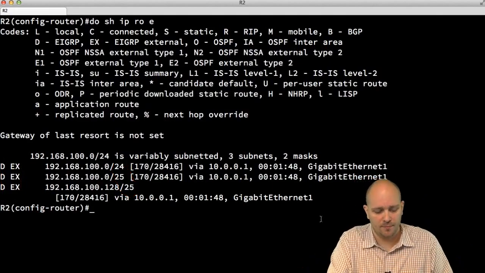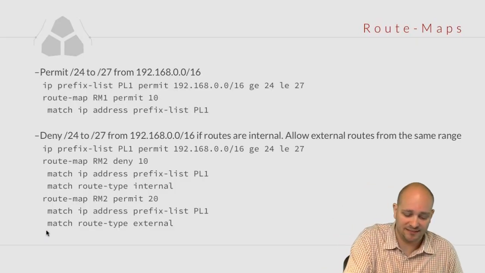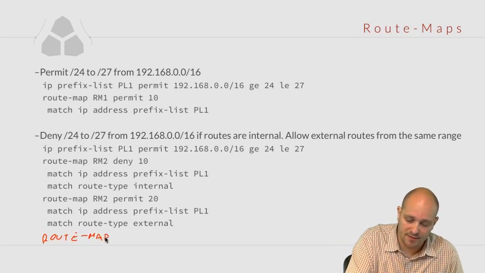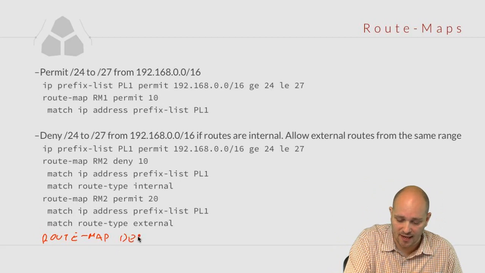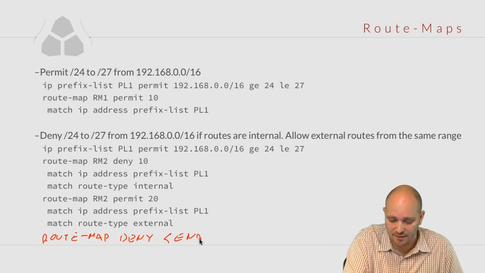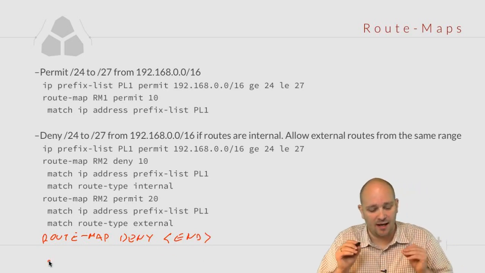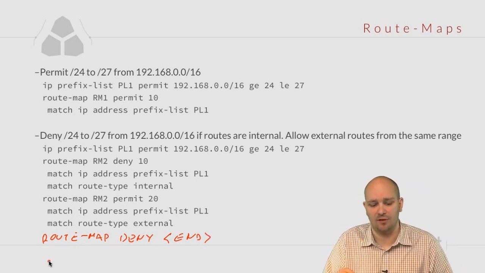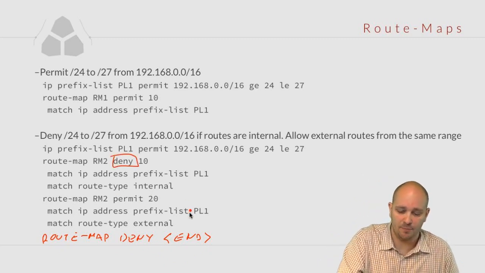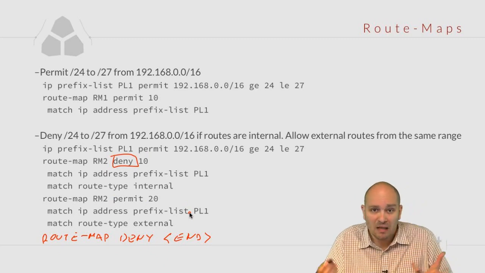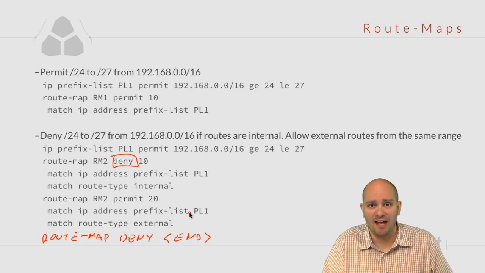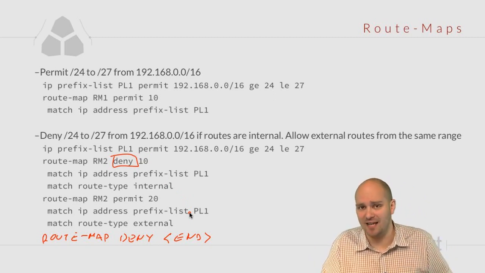A thing to note here, similarly to prefix lists, at the end of our route map there is an implicit deny. There is no particular sequence number, so I'm just going to write end here. There is an explicit deny everything. So when you are using route maps, if you have only the deny statement in the route map, if you don't have a single permit, it's kind of pointless, because if you are denying something explicitly, you don't have to do that, because there is a deny at the very end.